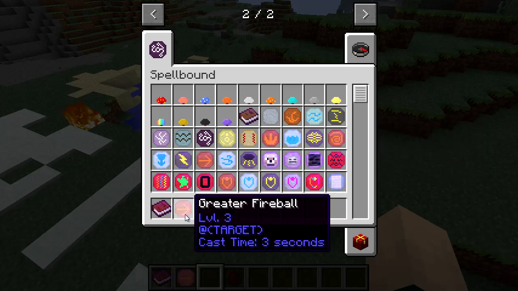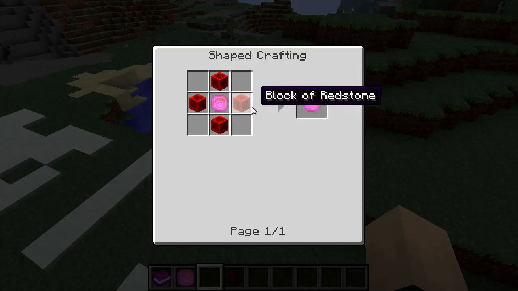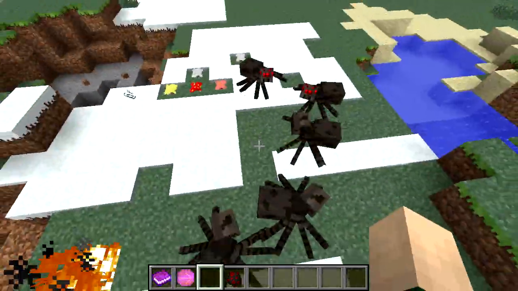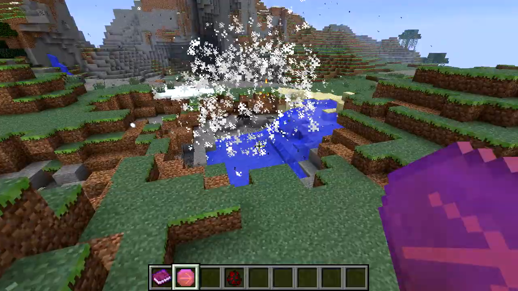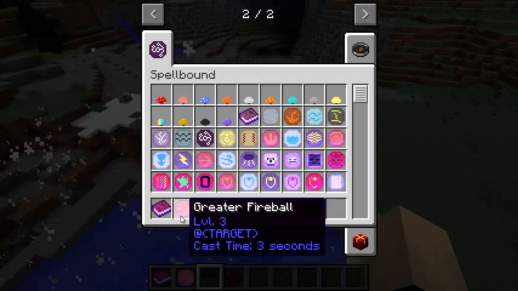And next we've got our greater fireball, which is a level 3, which I believe, did we go over? Oh yeah, we did. So now we're in the level 3, which is the greater fireball. Grab yourself a fireball surrounded by blocks of redstone, 4 of them. And let's spawn some more spiders. And here we go. And there we go. Big explosion. And it's going to kill the mobs much greater.